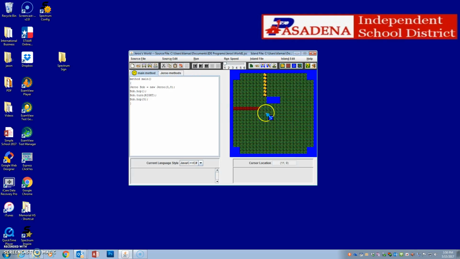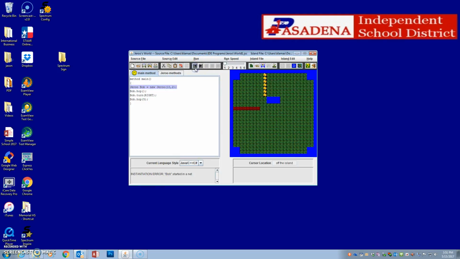Okay, so let's see what happens if he hops on one of these nets. Let's look at that. So let's change him from starting at 3, 8 to maybe, let's see, let's try 10, 2. So we're going to say 10, 2, and we're going to run it. Look, instantiation error, Bob started in a net. So Bob can't start in a net. We know that that's going to be a problem. So let's go back. We're going to rewind this. Whether I run it continuously or step by step, either way, it tells me I'm good, and then it tells me I'm bad.